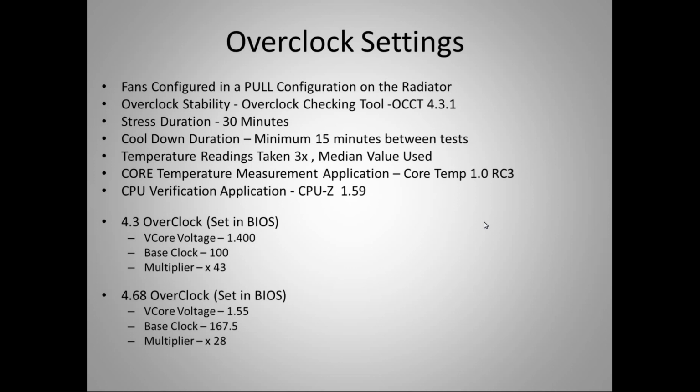I ran each of the sets of fans three times for each of those temps, and I used the median value. The temperature tool that I used was Core Temp 1.0 release candidate 3, and the CPU overclock verification tool is CPU-Z version 1.59. The overclock settings for 4.3 was a V-core of 1.4 volts, the base clock at 100, and the multiplier at 43. And for the 4.68 overclock, in the BIOS, I had to crank it up to 1.55 volts with a base clock of 167.5 and a multiplier of 28. So those are the two overclocks.